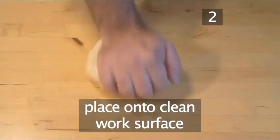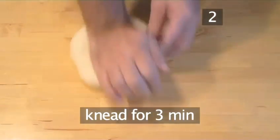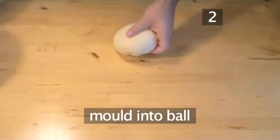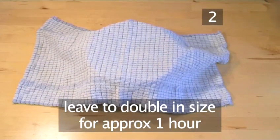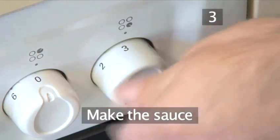Then place it onto a clean working surface and knead it quite strongly using the heel of your hand for a further 3 minutes. Mold the dough into a ball and place it into a bowl. Then cover with a clean tea towel and leave it for an hour, during which time it will almost double in size.